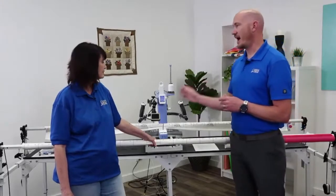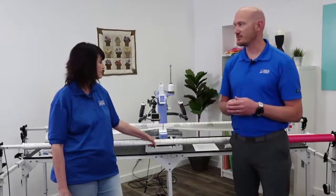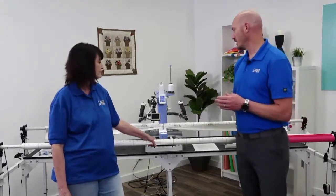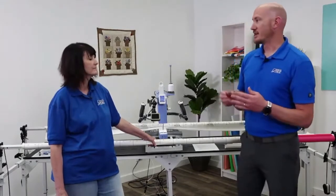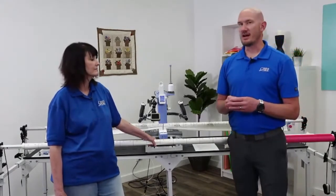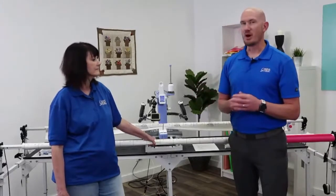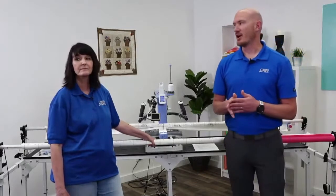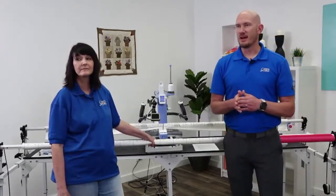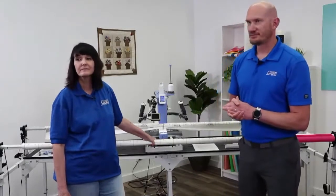And it is fast. We haven't talked about the stitches per minute, but it stitches 2,000 stitches per minute, and that is really, really fast. So for those who are looking, obviously cost is one. We do have a great cost. And if you want to learn more about the 19-inch machine, our website will share a lot more about the feature sets, and you can see the cost on the website. Do we have any other questions we want to get to before we move on?